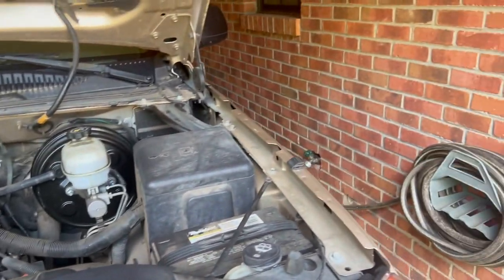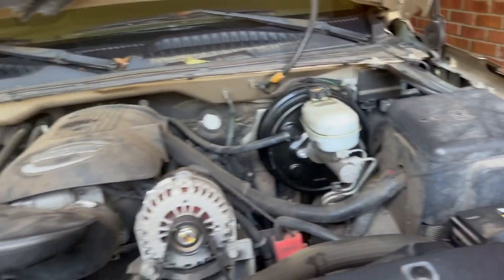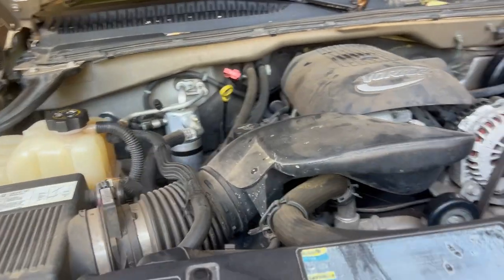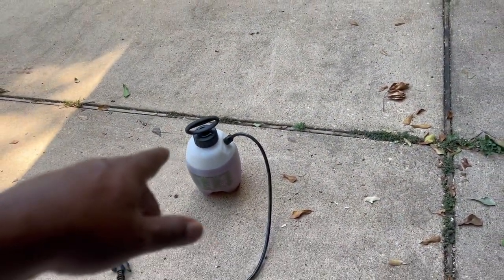So I'm gonna put my battery down. I'm just wiping on, I'm gonna clean up everything, y'all. I don't like how dirty it looks under the hood. So I got my degreaser right here, which is my Super Clean.